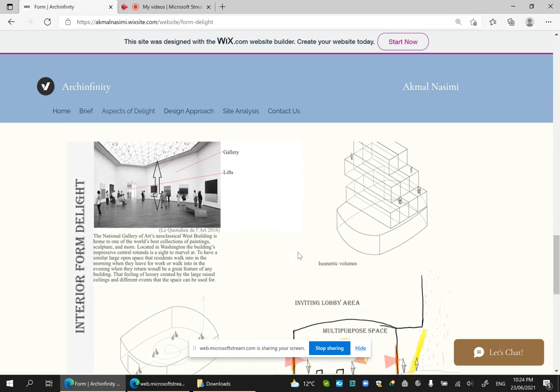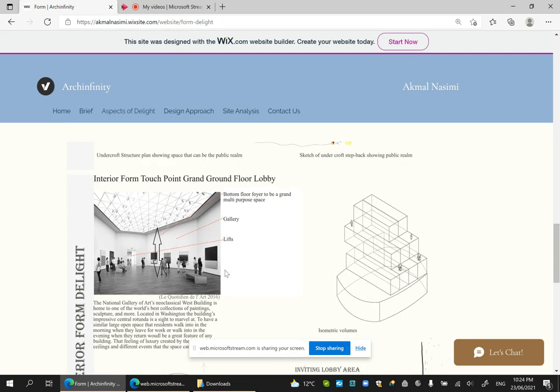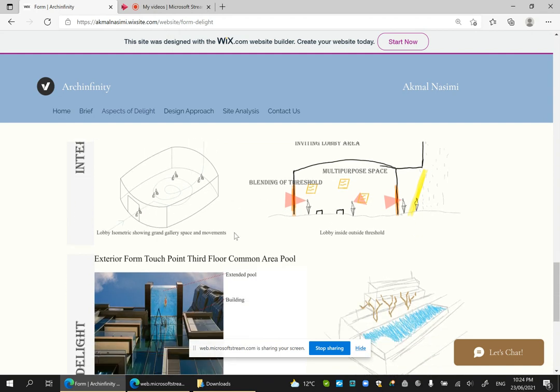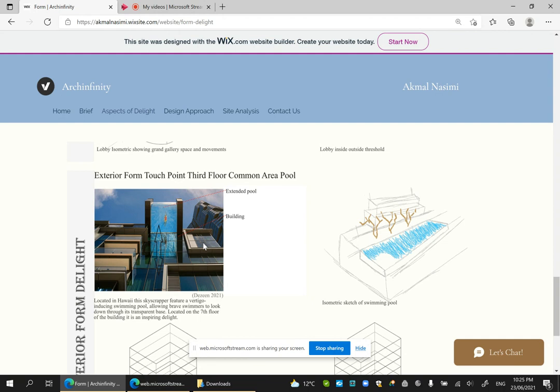And again, we've looked at the interior form of the light for the central lobby or the ground floor lobby, where people would come in, mingle, walk around, have a look at artwork, the gallery work, and move up to their apartments. One thing that we haven't had a look at before is this feature that I want to work into my third floor now.